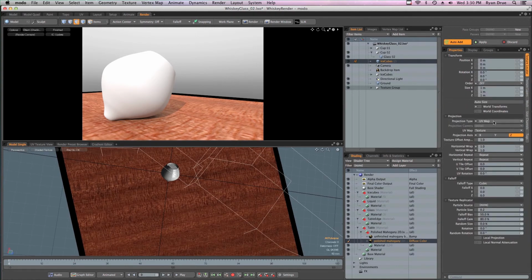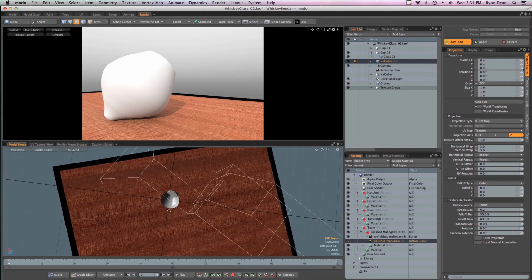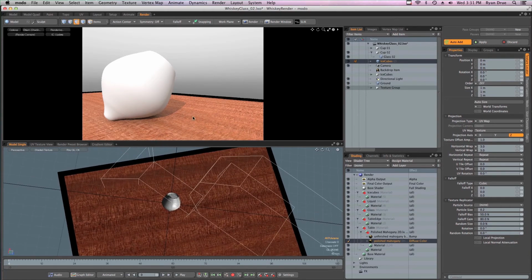Right now it's using the UV map. That's defined over here in the UV editor, and we're not going to get too far into that for this tutorial, but all we know is we want to make this wrap more times throughout this texture. So if I take this horizontal wrap and type 3, hit tab, 3 again, hit enter, now you can see that grain is being projected 3 times on that image. Before it was only 1. This UI didn't update, but you can see here we're getting a much smaller grain to our image. So I like that. That's looking good.